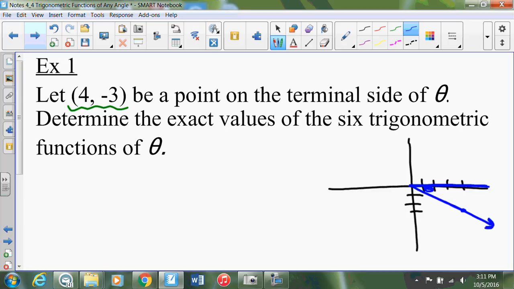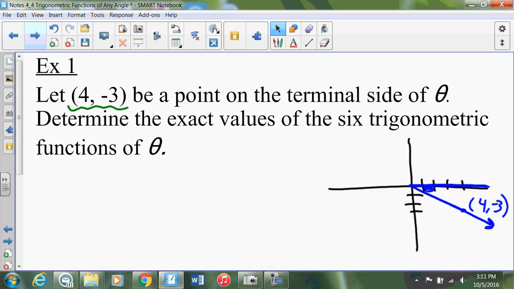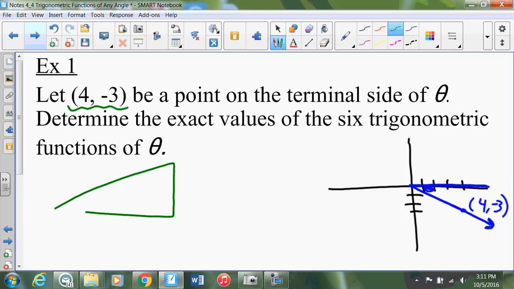So what we think about when we've got this point (4, -3), we know it's not a unit circle point. It is a right triangle trig point. Well, it's not really a right triangle trig point, but we know we have to use right triangle trig for this. So what I like to do is take this triangle that's here and flip it up to look at it so that we can have a side of 4, opposite side is 3, and if we use the Pythagorean theorem, we're going to get this hypotenuse as 5.